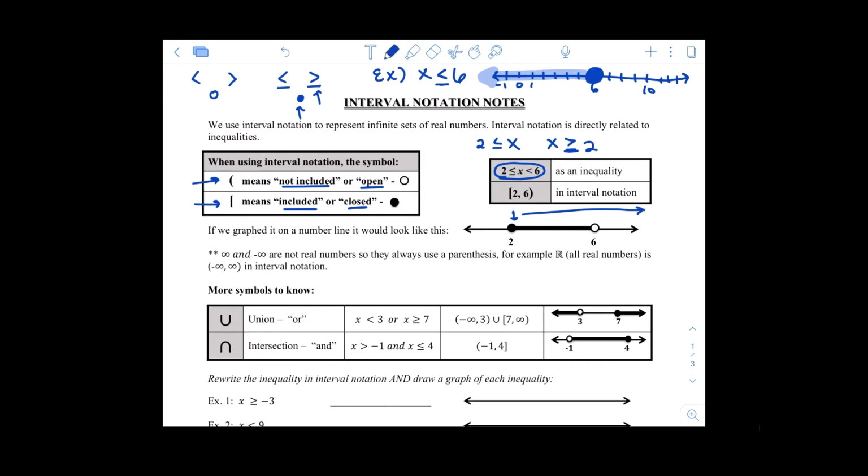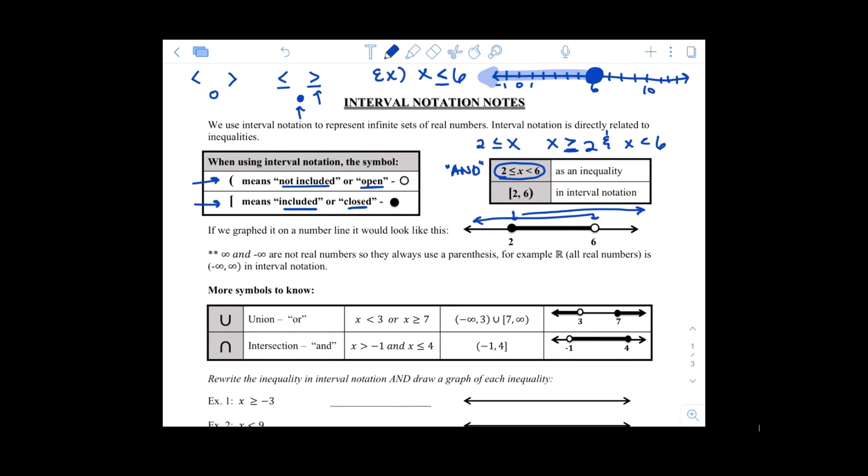Why does the shading stop? Well, in this argument, we also have the other half of that. That same x, so not only is 2 less than or equal to x, all the x's are less than 6. Well, everything less than 6, you'd have an open circle, and it would be to the left. So this is called an AND. It's a compound inequality, and we'll talk about that a little bit more in a second.